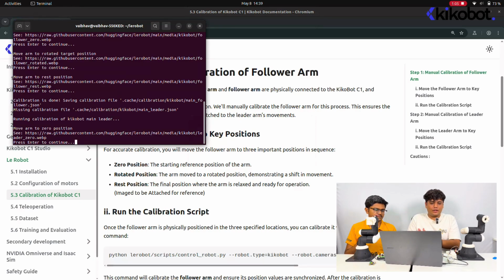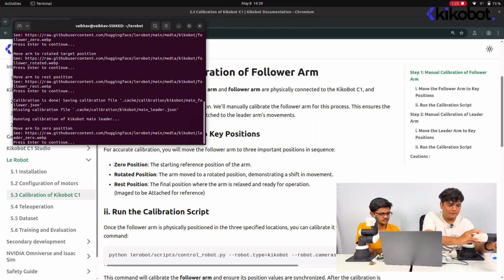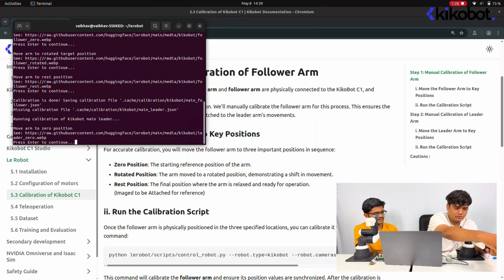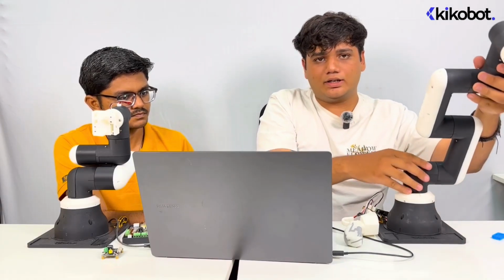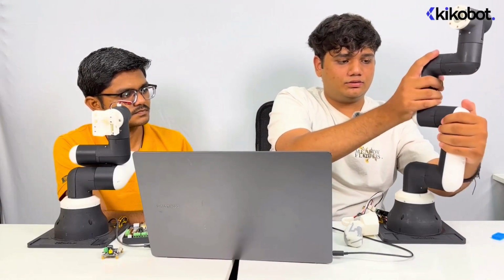Now you have to navigate to your leader arm. For the leader arm, you don't have a gripper, but you have a trigger, which is this, which resembles the motion of the gripper. For the first position, which is the 0 position, move your Kikobot C1, the leader arm, to the 0 position. Next comes the rotated target position, which is this.